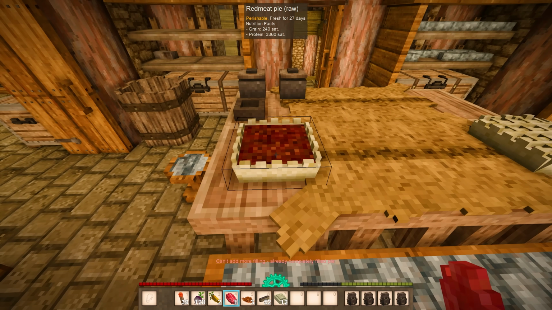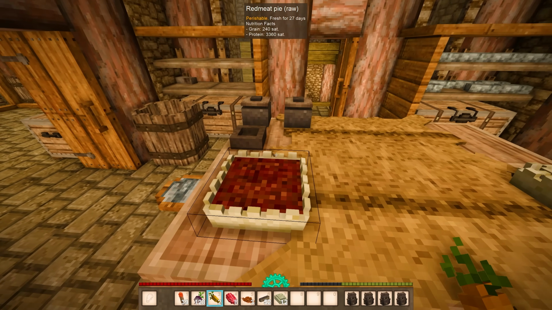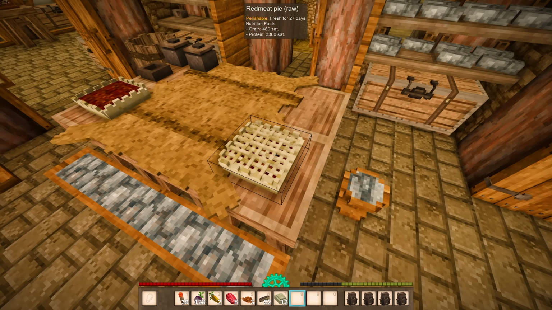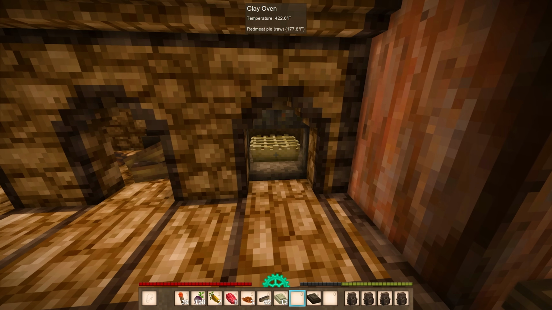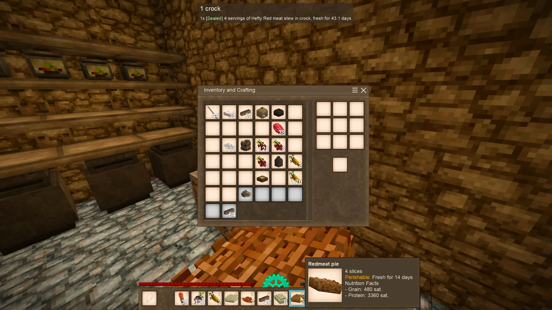I also want to mention that you cannot mix and match different kinds of foods. So if you add one meat, you gotta fill it with meat. Same thing with any of the other kinds. Once your pie is done, you just go and throw it into the oven and cook it the same way that bread is made. They give an insane amount of food, and it's giving more than 3,800 satiation.